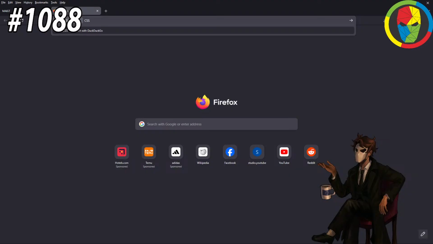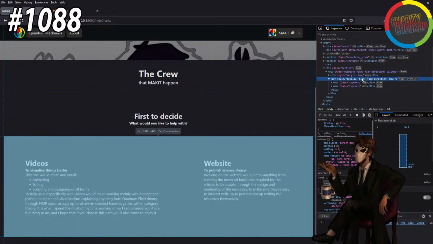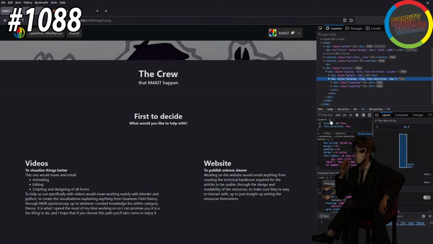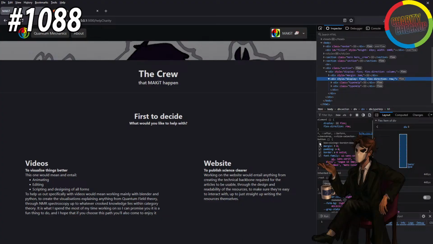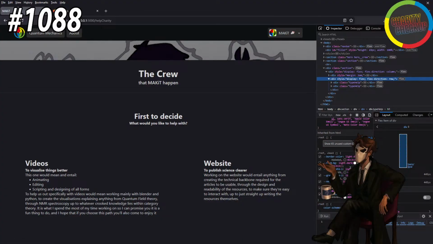CSS, perhaps the container above is rules, the one pertaining both videos and websites, the row. So this entire thing, all it has is just that it's a flex row to align them side to side. Oh, this does have box sizing, border box. No, that's and a whole bunch of other things.